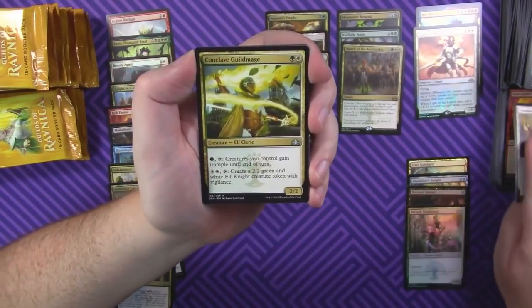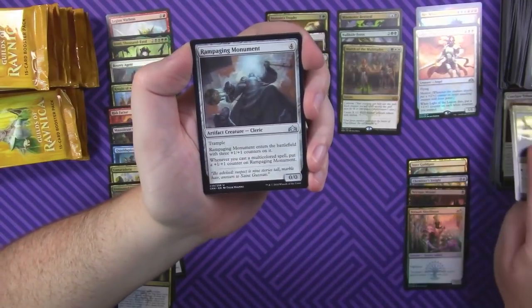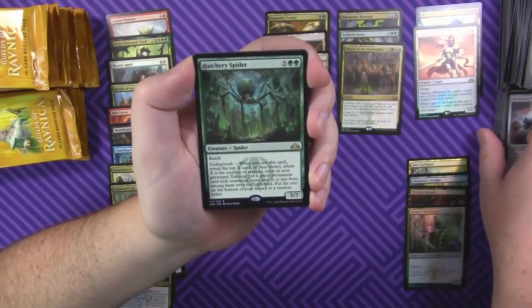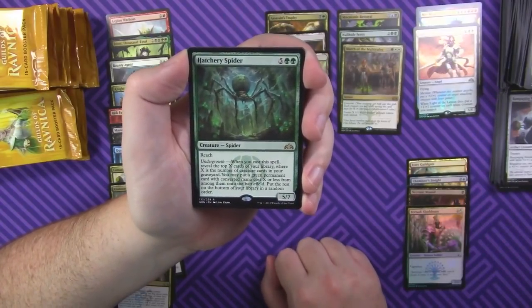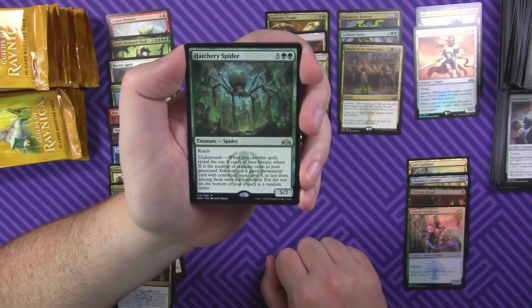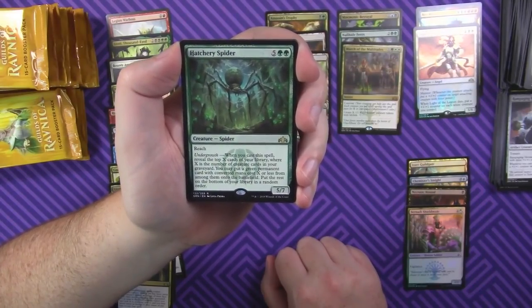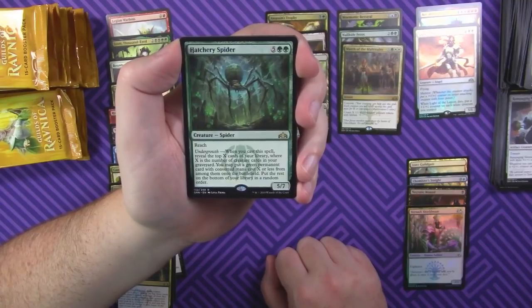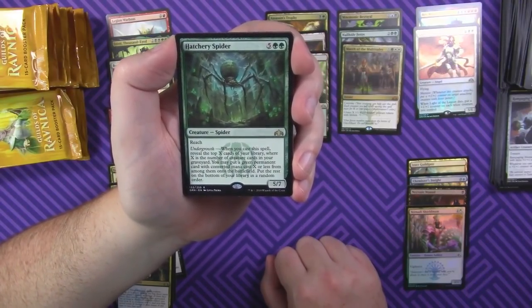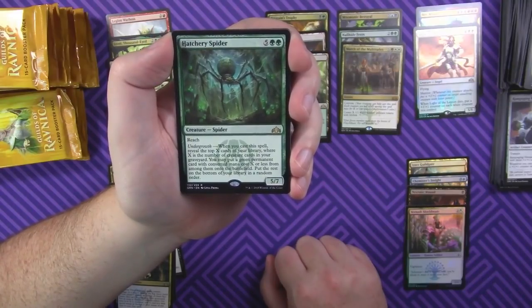Conclave Tribunal, Conclave Guildmage, Rampaging Monument, and a Hatchery Spider. Reach 5/7 for 7, which has Undergrowth, and it says, when you cast this spell, reveal the top X cards of your library, where X is the number of creature cards in your graveyard. You may put a green permanent card with converted mana cost X or less from among them onto the battlefield. Put the rest on the bottom of your library in a random order.